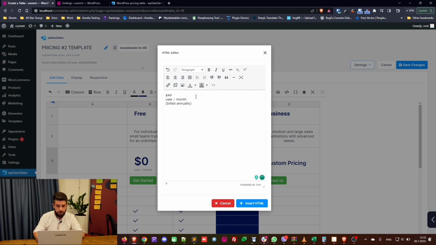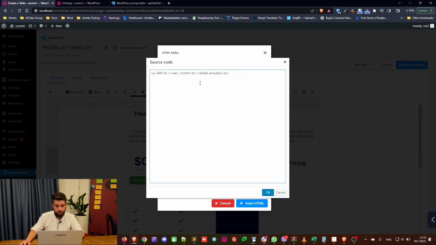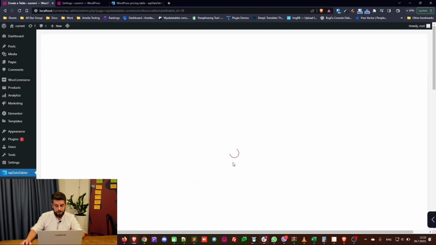Okay, so now, we can actually shift this. This is enter. You can see there's padding in there, but I'll use shift enter so it's right below. Now I can select this and set it to be heading 1, but I don't need that because we will be setting this up through the code here. So in there, let's just save it first, insert HTML so we can edit it again.